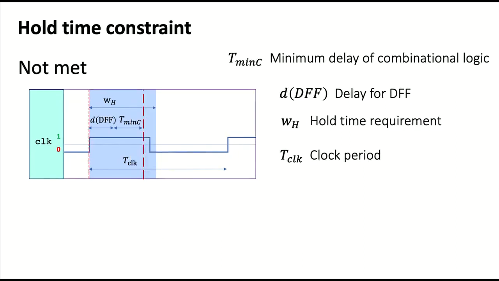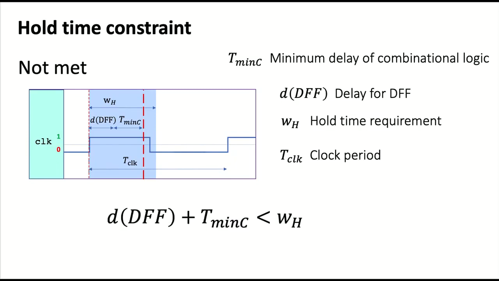Okay. All right, here's an example where we didn't meet it. You notice that it doesn't really matter what the clock period is here. I can make the clock shorter or longer. It's not going to fix the hold time at all. It doesn't affect the hold time. Okay, so in this case, it's possible for an input to arrive too early. And this could cause the flip-flop to oscillate or not hold its value, not latch the correct value.